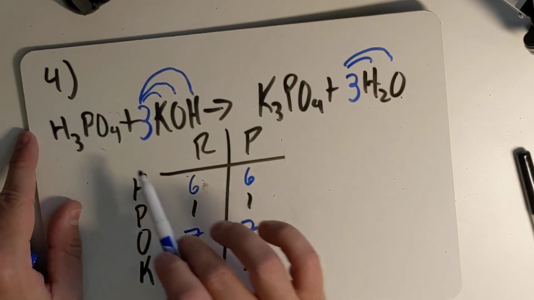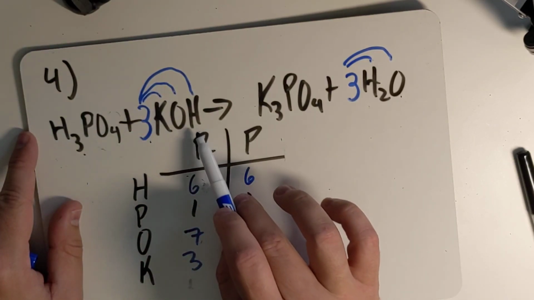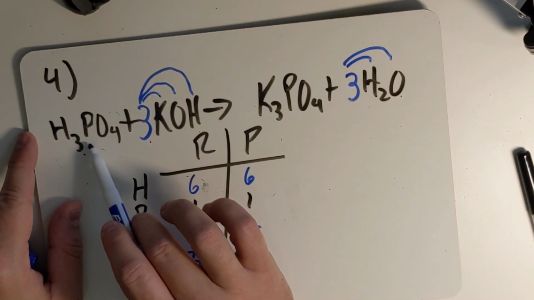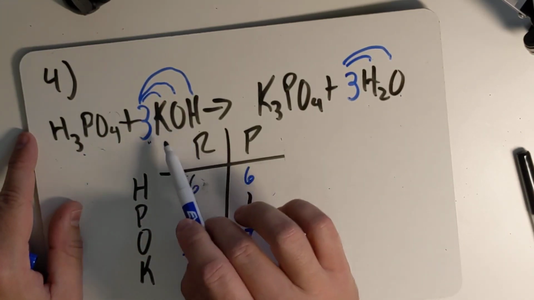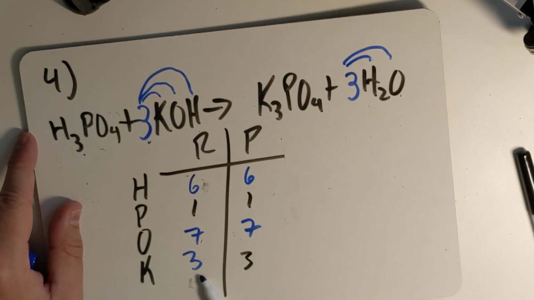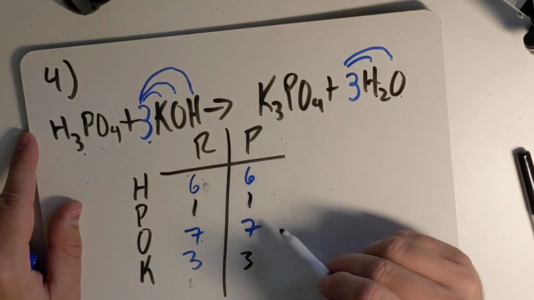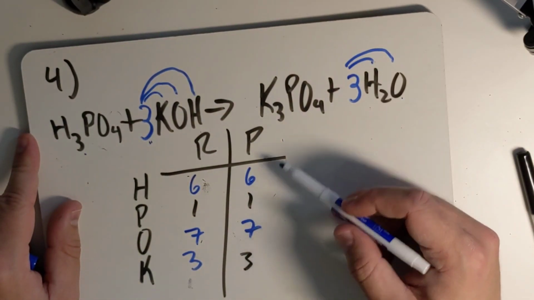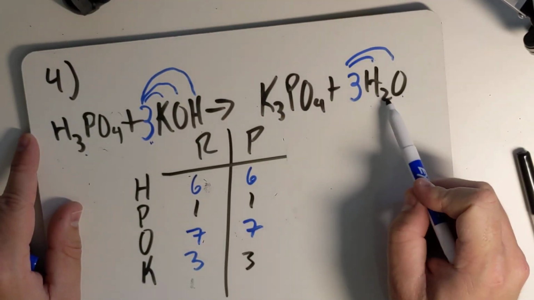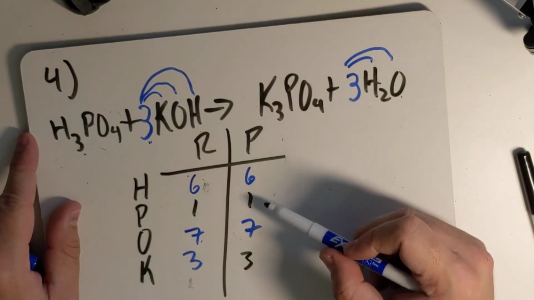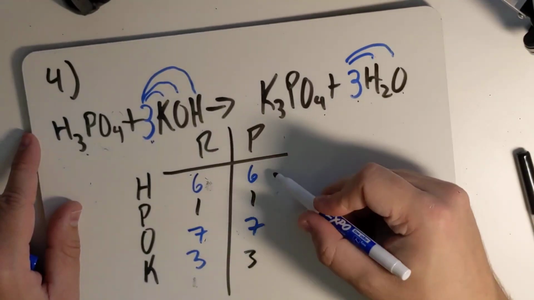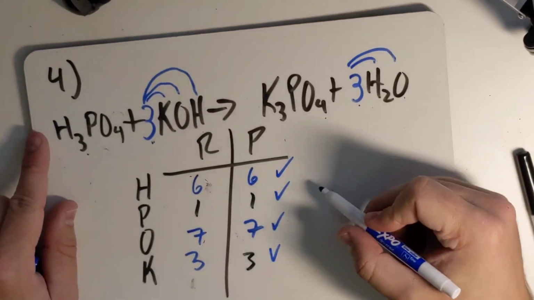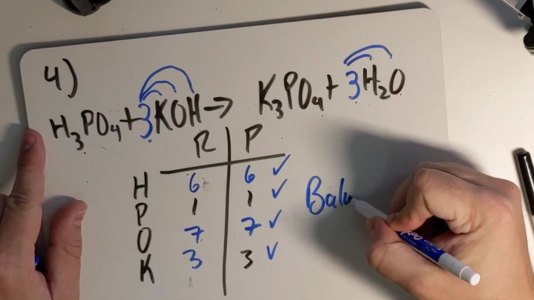I have 6 hydrogen over here. 3, and then we have 6. We have 1 phosphorus. We have 7 oxygen. So we have 4, 5, 6, 7, right? And then we have 3 potassium. Cool. How many phosphorus? 1. Let's count all the hydrogen. 3 times 2 is 6. Nice. And then for oxygen, let's count all of that. We have 4 right there, plus 3, which gives us 7. All of these check out, which means that this one is balanced.